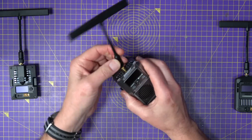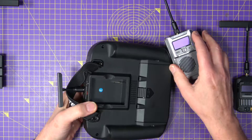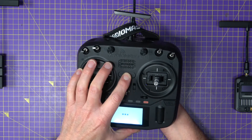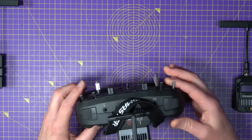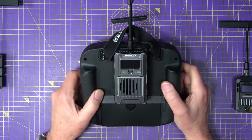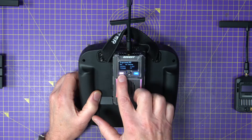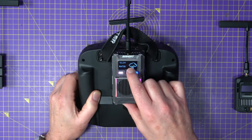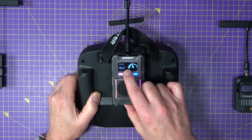Let's see what it looks like when we power it up. I'll fit an antenna and use my Boxer for this — you can see it fits in there very nicely. Once powered on, you've got the LED strips and a couple of programmable LED buttons you can assign to various functions. To set things up, just long press the joystick and you can change the packet rate, TX power, telemetry ratio, and so on. Long press the joystick again to scroll, select, and change the options.